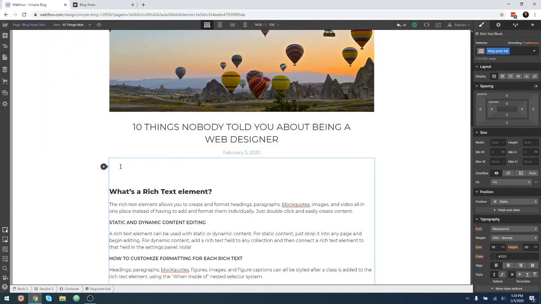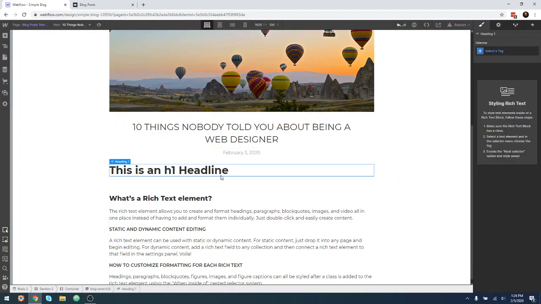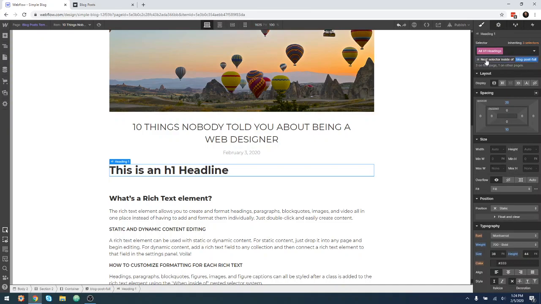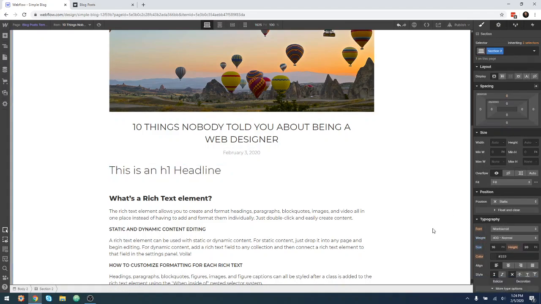And if you add some text, then when you highlight it, you get all the same options, right? So that now when you're clicking on this, again, you can go and choose all H1 headings that are nested inside of here, and you can make this, you know, whatever you want.